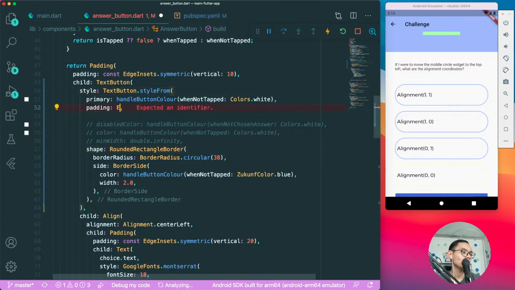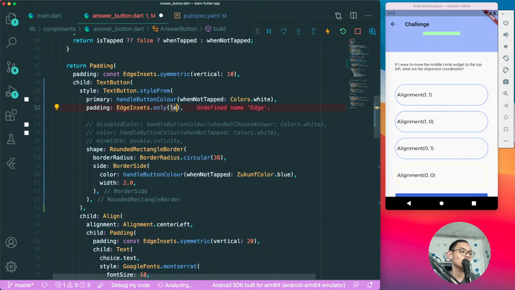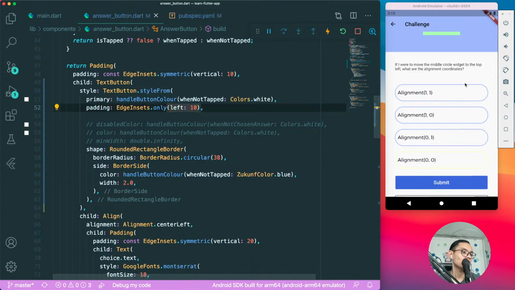So let me put EdgeInsets.only, and I put left and I put 10. Let's save this. Okay, so now it resizes itself. Cool. Okay, so now it looks better here. Okay, cool. Alright, okay, nice.